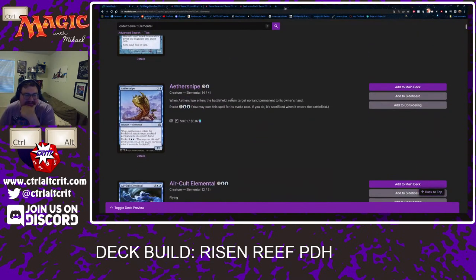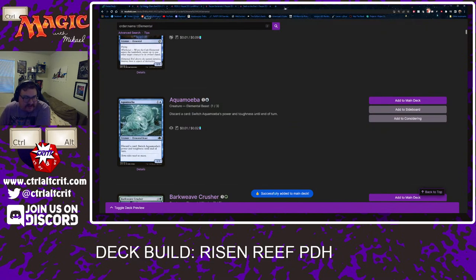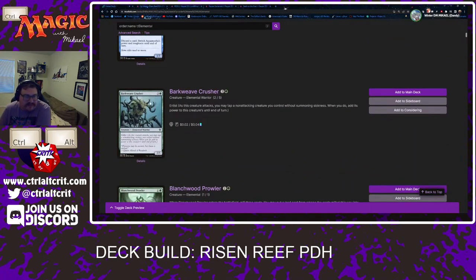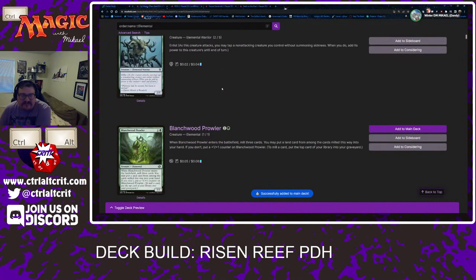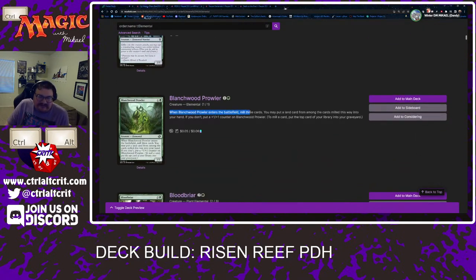Aeromoeba. Aether Snipe seems good, especially because we can evoke it. Let's see, Air Cold Elemental. It's a little expensive, but we can put it in until we cut. Aquamoeba, same thing. Not a huge fan of the stats on that card. Barkweave Crusher has a list. It seems interesting. I'm not a huge fan of his list as a mechanic, but it might be okay in all commons. It might be worth the power level there.